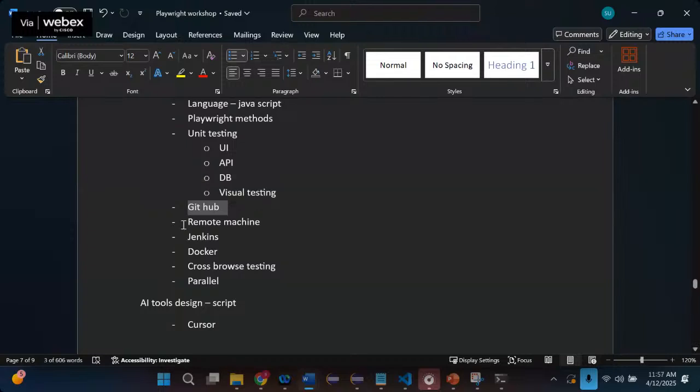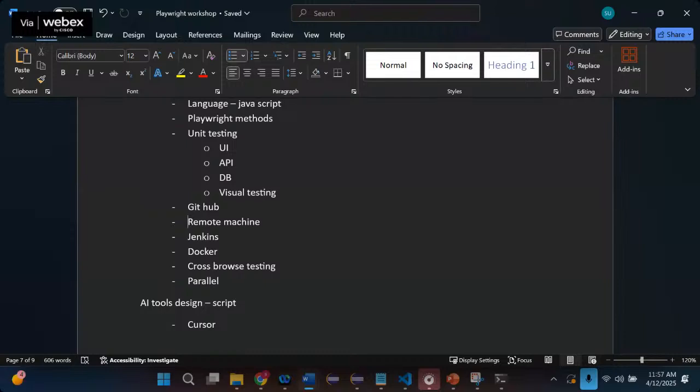And remote execution. Normally, in real practice, we don't execute our test cases locally. We normally perform the execution remotely. When you use Selenium, they use CI tools like Jenkins, Bamboo, Go.cd, and they trigger those test cases on remote machines like AWS or Azure.